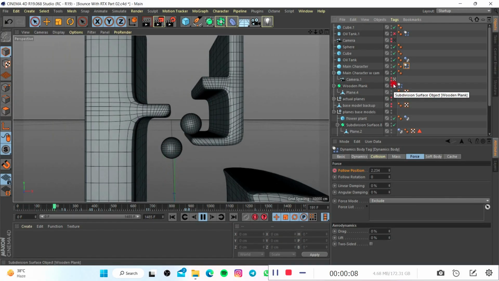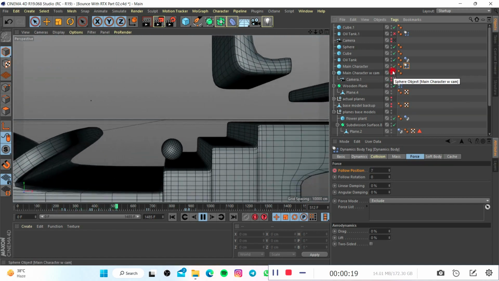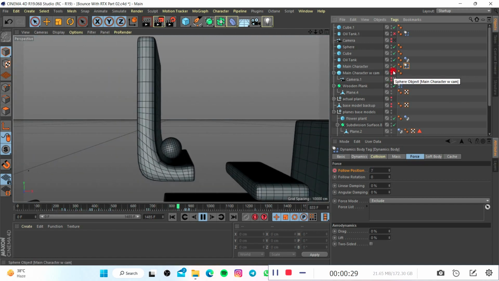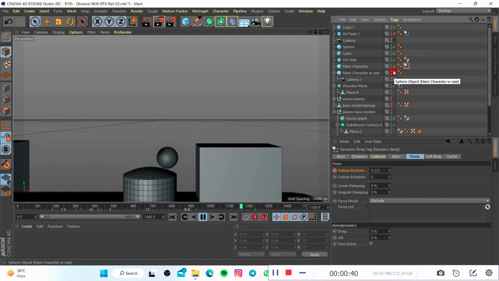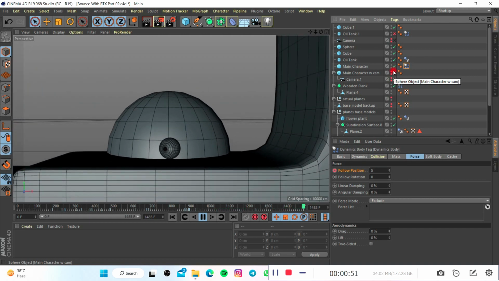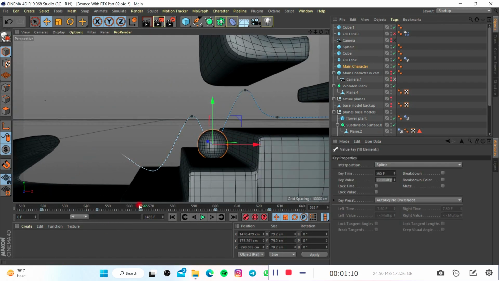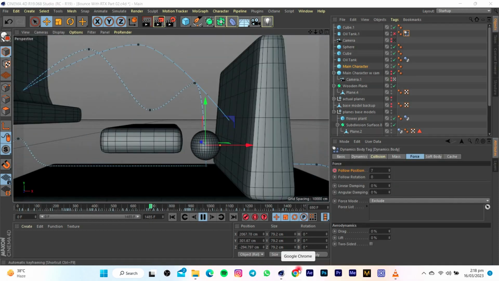dynamics animation. I then added the rigid body tag and started animating the follow position option for the parts that needed to follow the animation more than the parts that just needed gravity. I reduced them to 0 or 1 probably. This wasn't the final animation though, I still worked on the animation later.